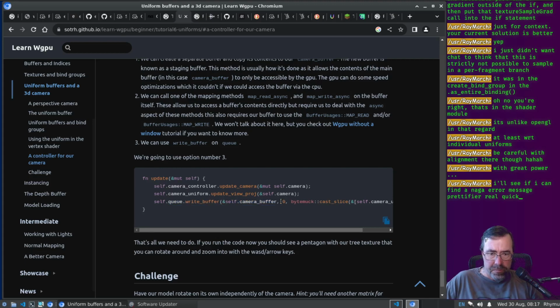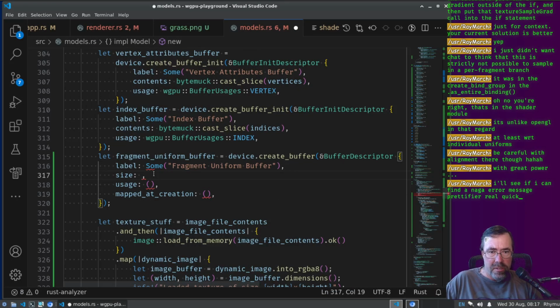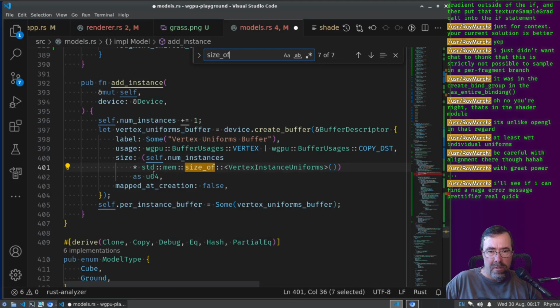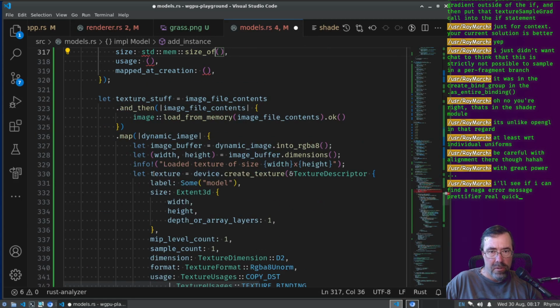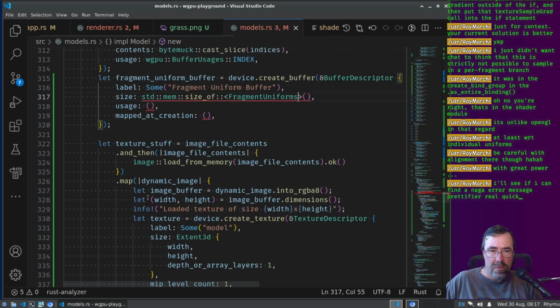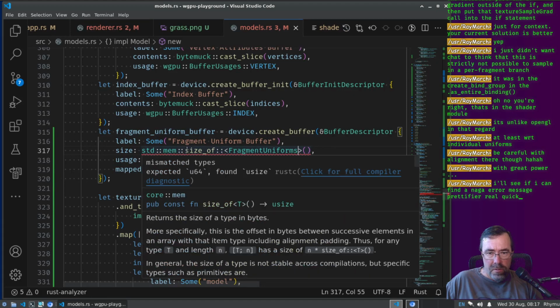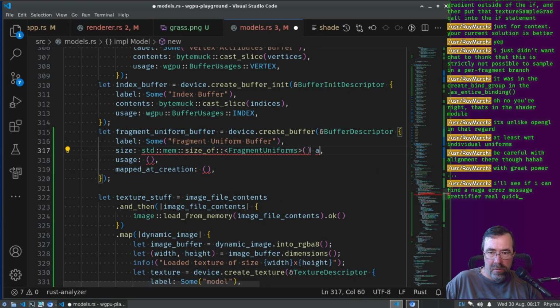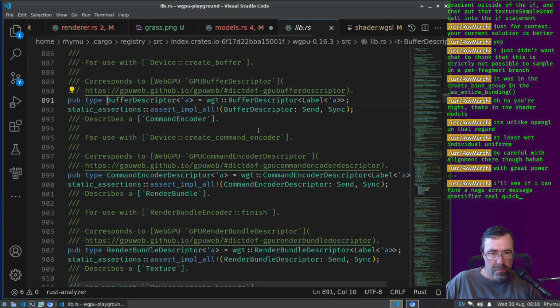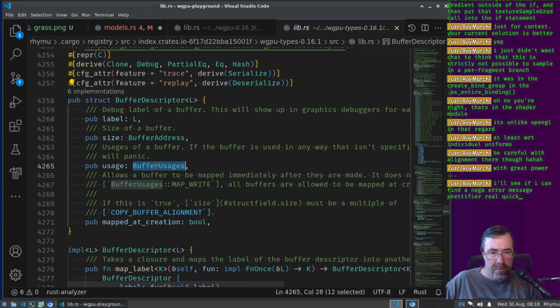Got it. Okay, well, I think we just need to do standard mem size of. How does this work again? Use turbofish. Fragment uniforms. It has to be a U64. Usage. Buffer usages.